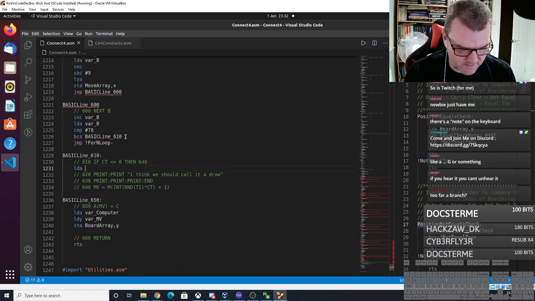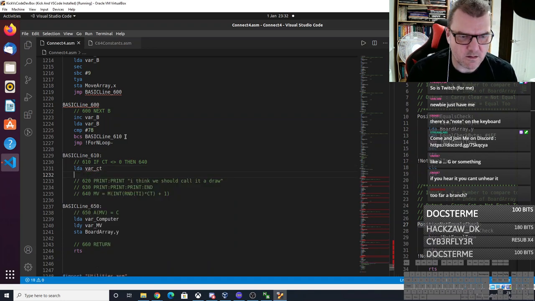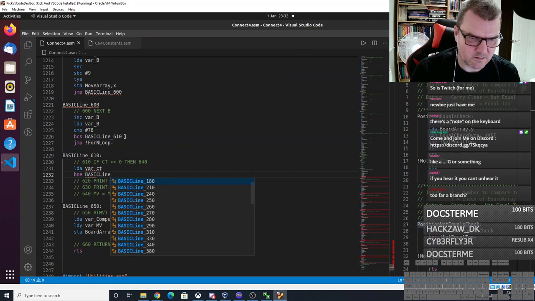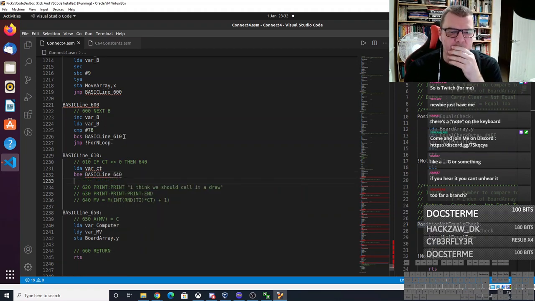Right, LDA CT, branch if not equal to zero, BASIC line 640. Because if it's not equal to zero, I think we should call it a draw. Is that? Oh, right, okay. If we got.